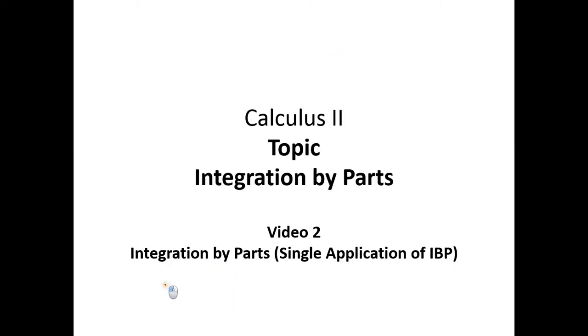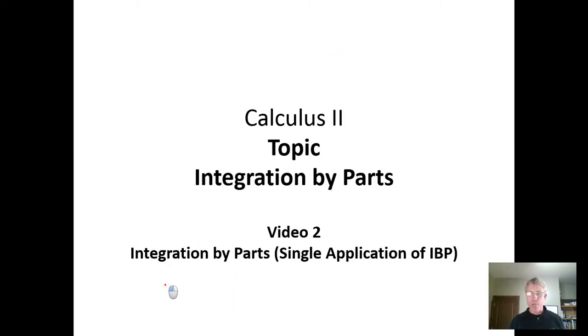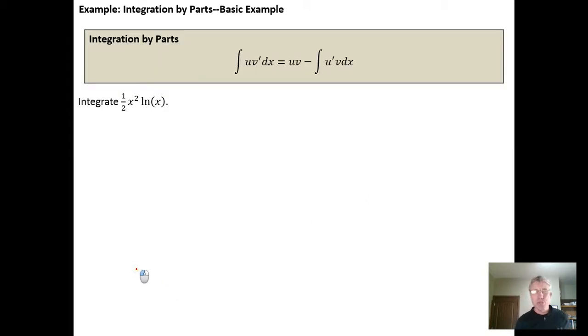So in this video, we're going to do an integration by parts problem where we only need to apply integration by parts a single time. So this is going to be like the simplest possible scenario that we can find ourselves in. So the directions here say integrate 1/2 x squared ln of x.